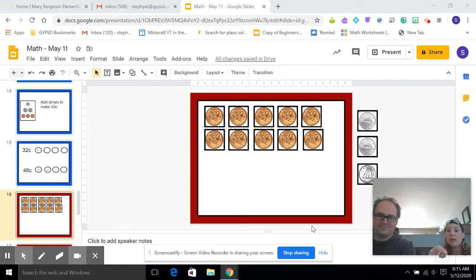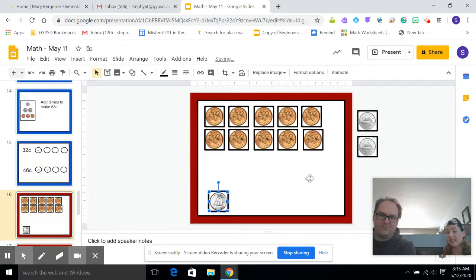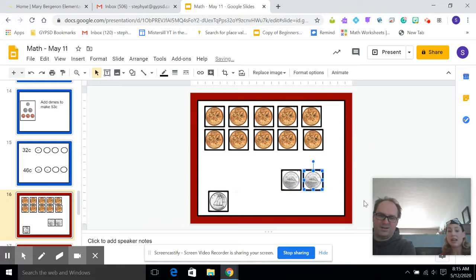All right, so how much money is there, Mr. Hyatt? Well, if you count all the pennies, we've got 2, 4, 6, 8, 10 pennies, so 10 cents. There are some combinations that you could have. You could have 5 pennies and 1 nickel, 2 nickels, or 1 dime. That's the same value, 10 cents. Because of that, you were going to choose the dime because that's the least amount of coins. Perfect. Okay, so let's look at the next one.